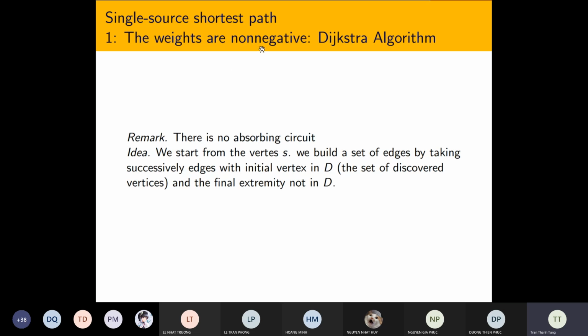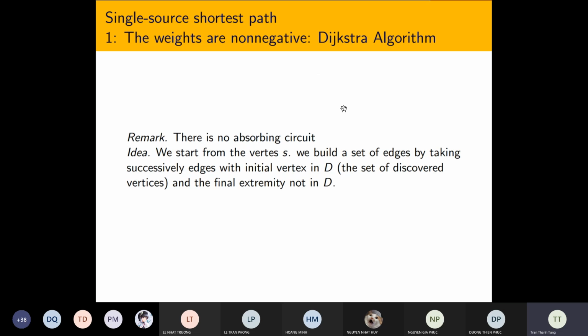Okay, here these algorithms, in order to avoid the absorbing circuits, they say, hey, if the weights are non-negative, use my algorithm. Otherwise, please skip it. I don't want to handle negative numbers. Okay, so if you have negative numbers, you cannot use this algorithm. Okay, that is the constraint, the assumption they make.